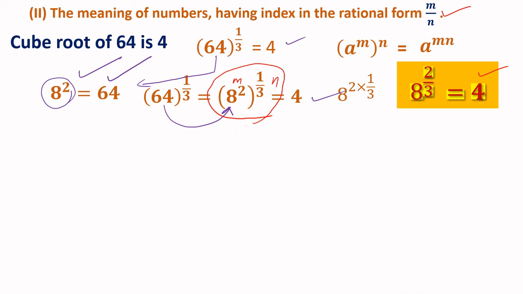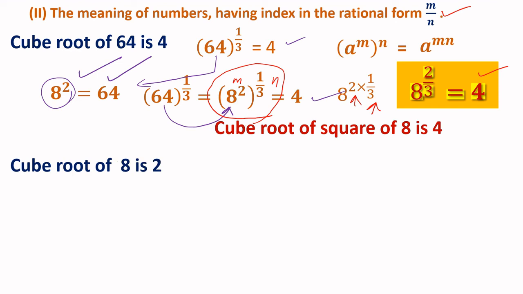No doubt. And how will we read this now? We started with cube root of 64. Now we ended with 8 in such a way that cube root of square of 8 is 4. Matlab, we read it like this. First this way. Cube root of square of 8 is 4. ठीक है? इतना आपको समझना है, समझ के रखना है. We'll go ahead.